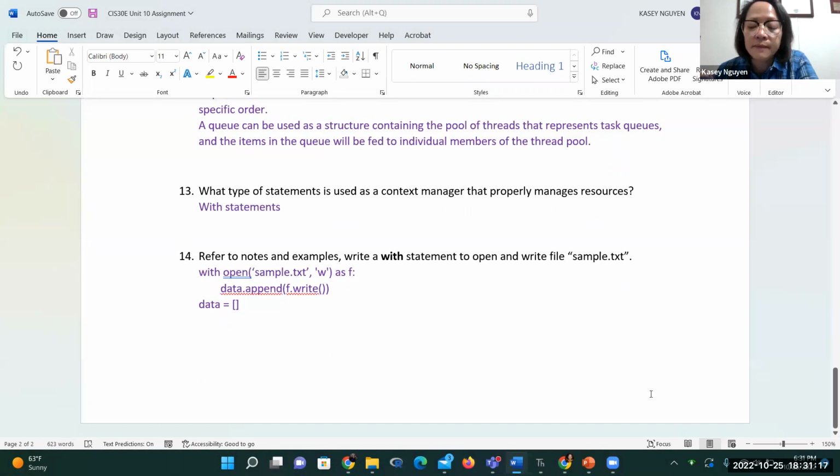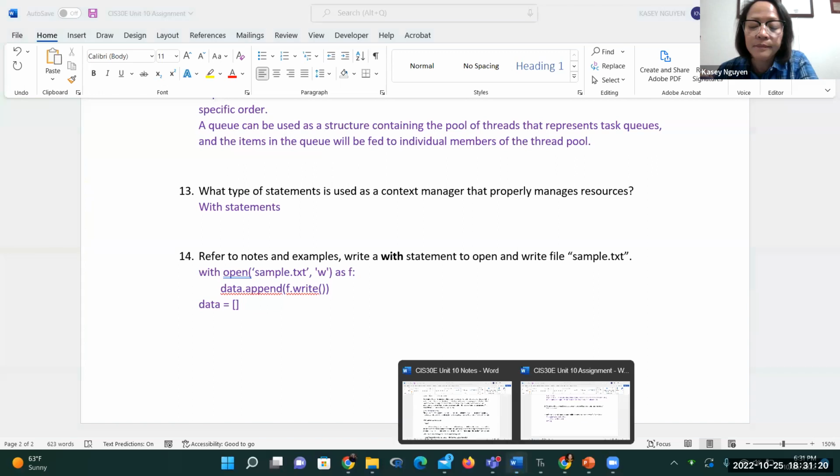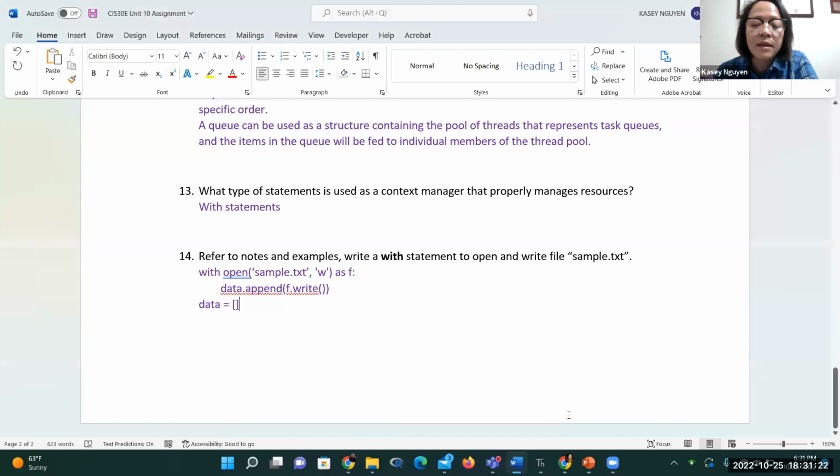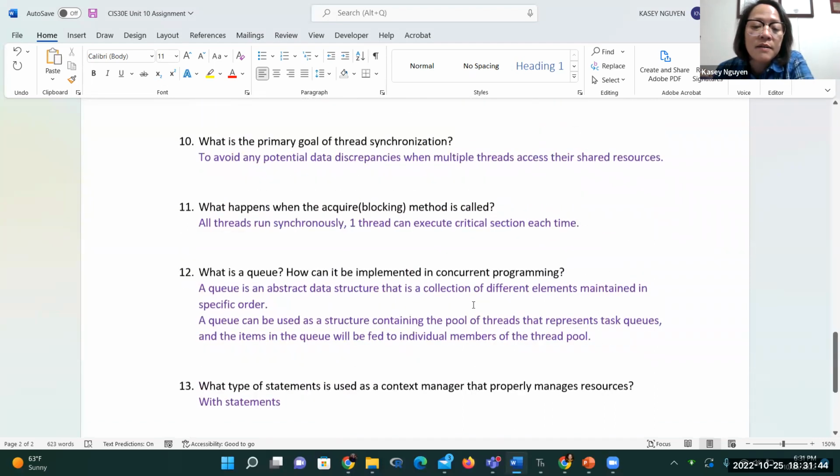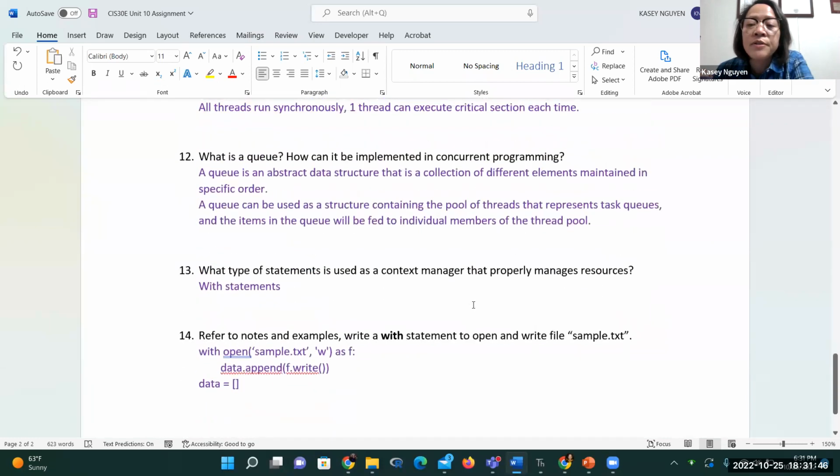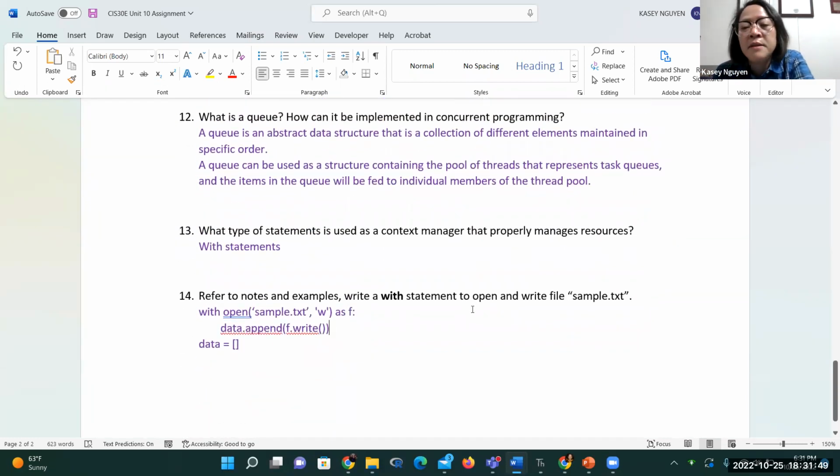Any question? Okay. All right, so that concludes the assignment for this week. We do have a lab on Thursday. So for our lab, we will work with this a little closer so that way you can have a little hands-on programming for our lab exercise. Any question regarding chapter 10 and 11? 11 is pretty short, so.